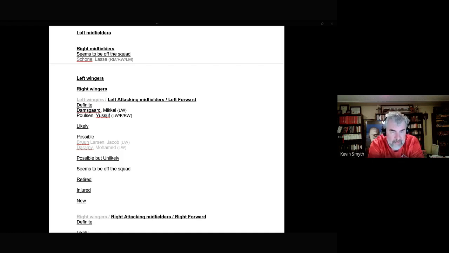For the Euro Cup in 2020, he also started games 1, 2, and 3, but then he lost his starting position after being injured for game 4. So he just came in as a substitute. Not a serious injury there, but enough to cost him his starting position. So Yusuf Poulsen, and we'll talk about the current state of his injury when we get to the end of the podcast here.